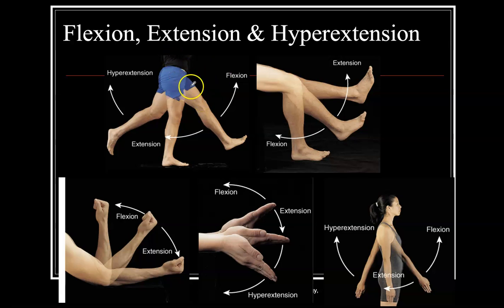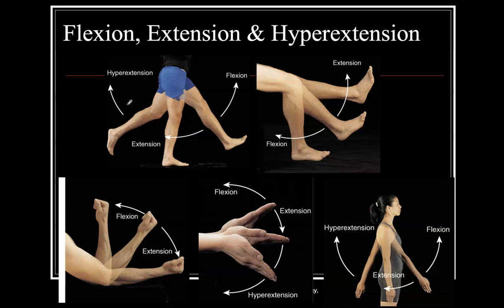So here, flexion at the thigh, this is really important. Flexion at the thigh is going to be, again, moving the leg up in this direction. And then extension at the thigh, again, is going to be moving it back to anatomical position. So this would be if you're not moving your knee at all, you're keeping it straight. Again, flexion at the thigh, extension at the thigh, and then hyperextension is extending it beyond anatomical position.